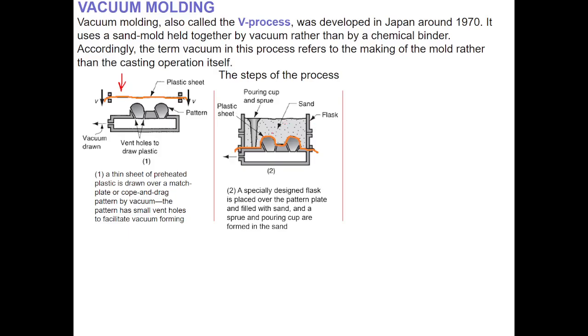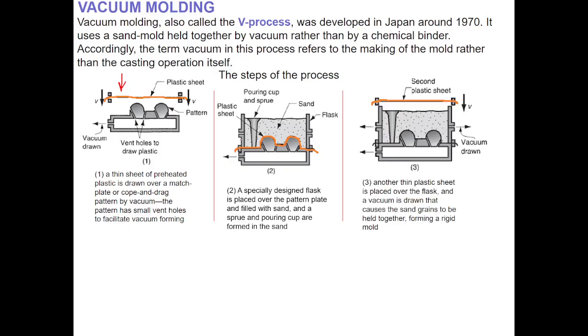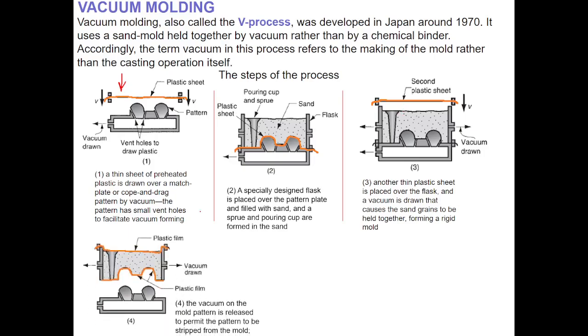These are just sand particles. And then, thanks to the pressure difference between the atmospheric pressure and the pressure within the box, we can suck another plastic sheet. This plastic sheet is wrapped to the surface of the mold. And you see, the mold has two plastic films. One plastic film is in the shape, in the geometry, of the casting.